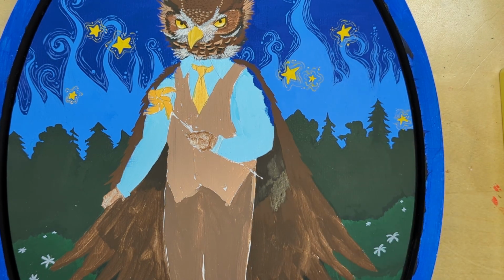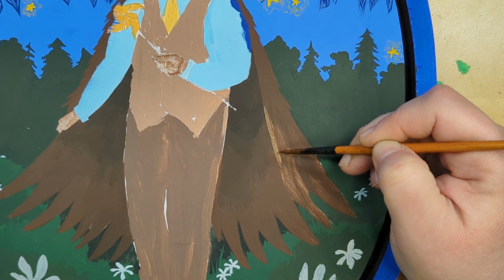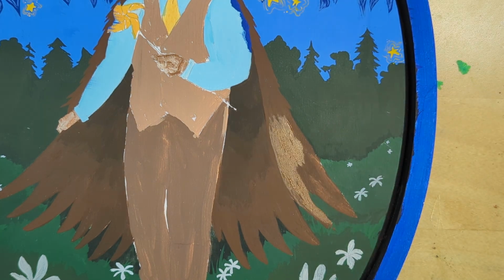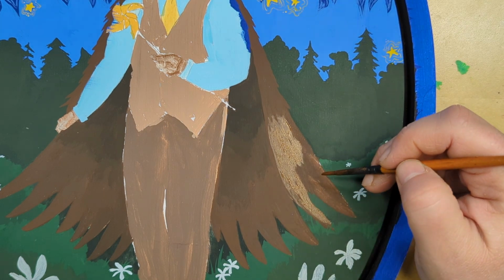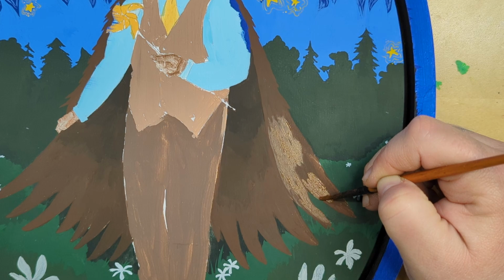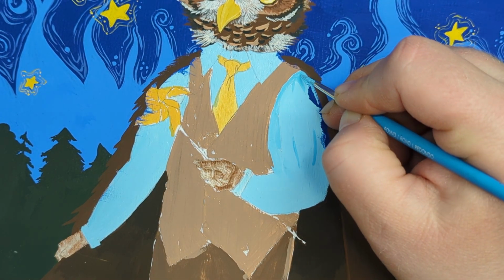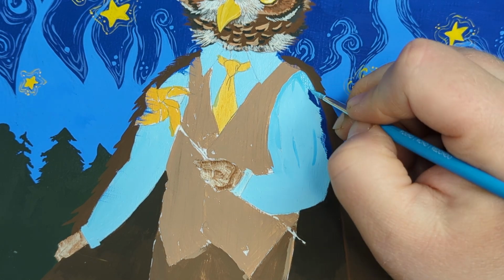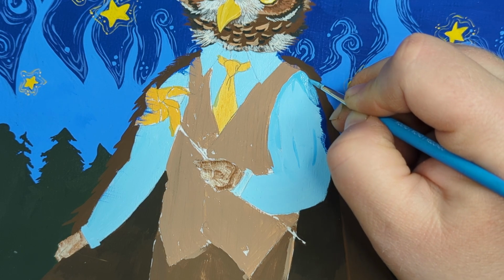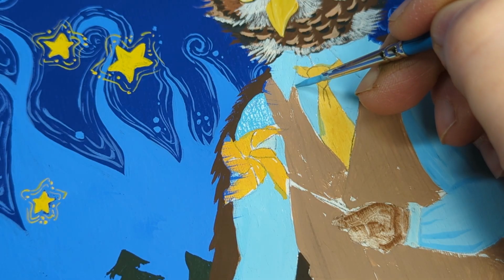And then in the inside of the cape, his little feather cape, I actually did some blending, and obviously I didn't try to get it smooth because it just wasn't necessary for me. And in my original sketch, I have that drawn out as individual layers there. So I was thinking of just putting those in as very solid chunks. And then I decided to be a little bit more blendy instead. And I really liked the way it looked. And so I didn't struggle with that part at all. So that was really nice.